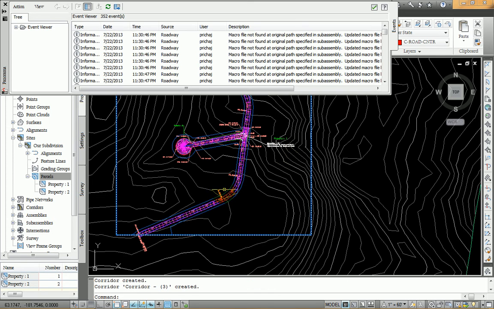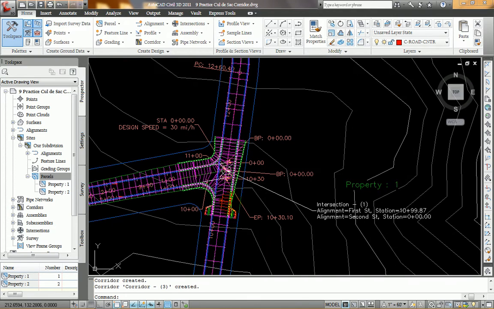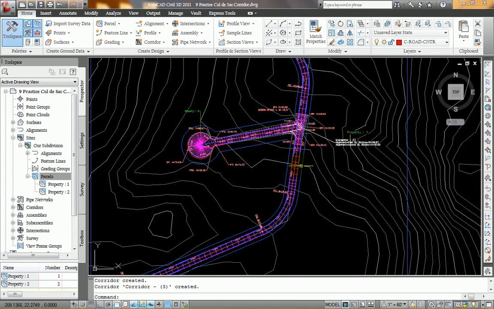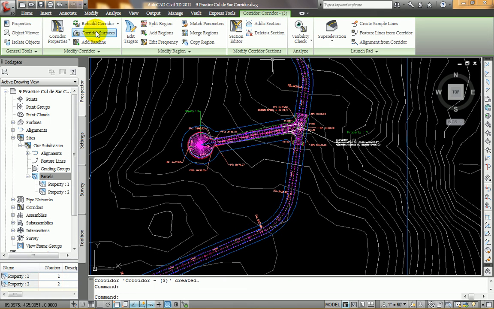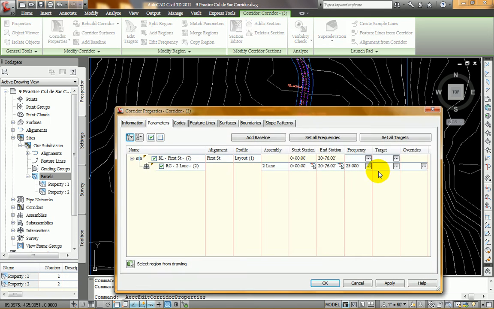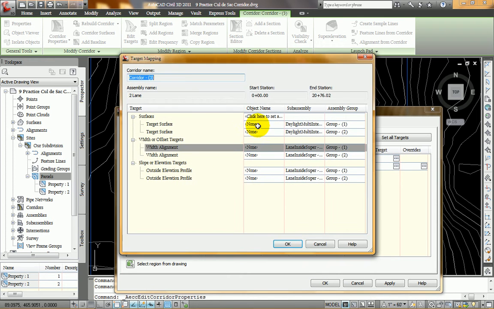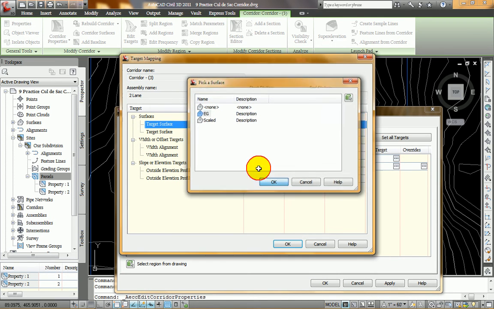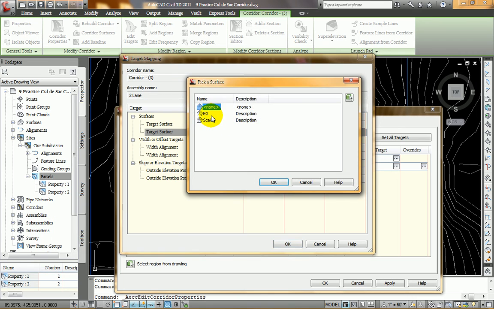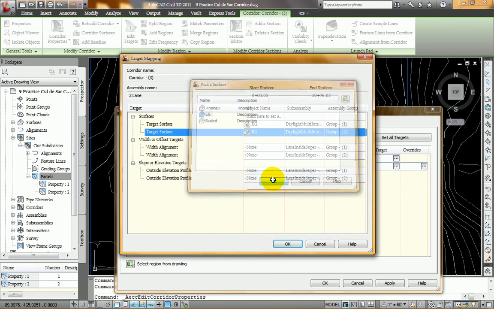And you'll notice that it puts a road all the way in. The problem is that from here to here, we already had an intersection designed. And we don't really need the road from here to here. We want it to tie into the intersection. So what we can do is go in and pick this, go into our corridor properties, and again, we can select our targets so that we tell it to look for existing grade. That'll give us our cut and fill values on the edges.